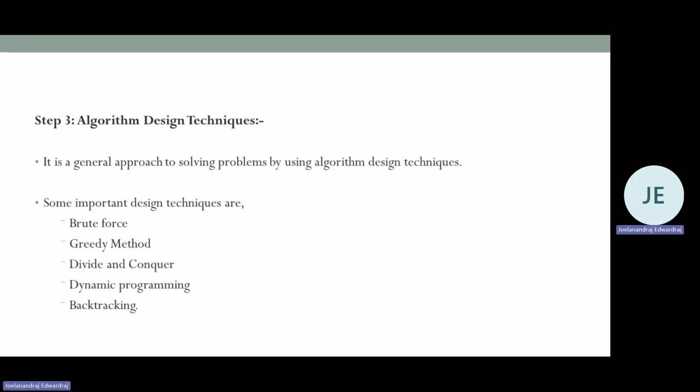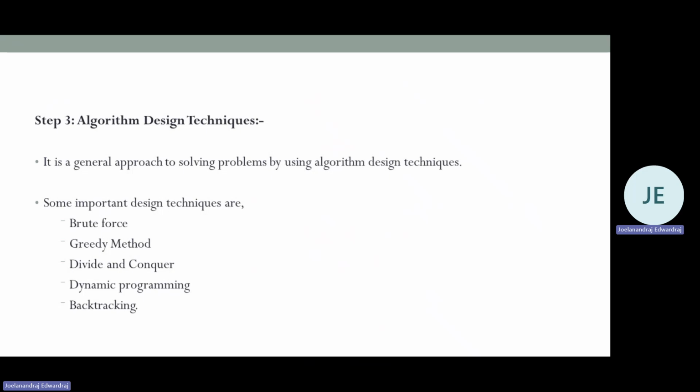That's what the greedy method is. One by one you will take, and then you will do the rest, not together. The next is divide and conquer. Divide and conquer is very simple. Just break the problem into many sub-problems, solve the problems one by one, and then put them together. That will be divide and conquer.